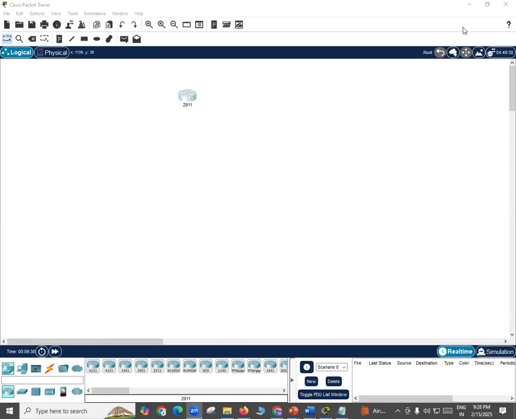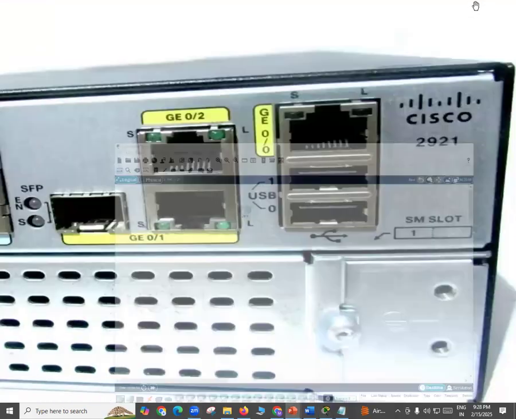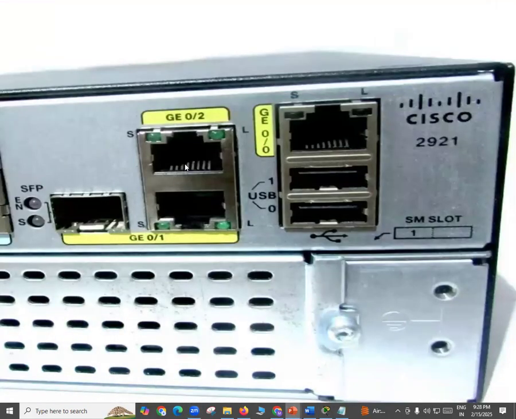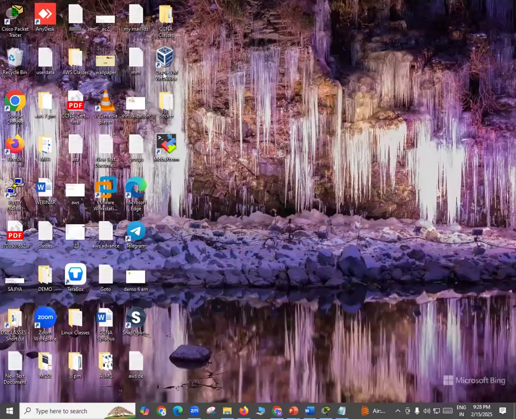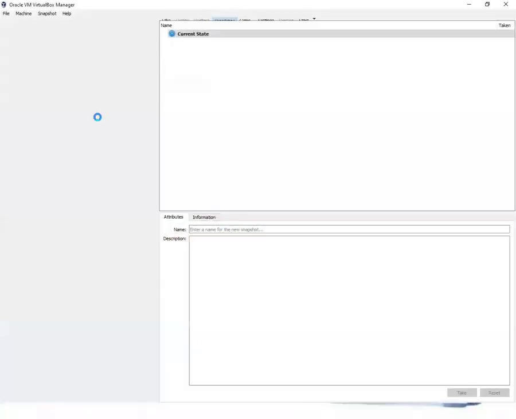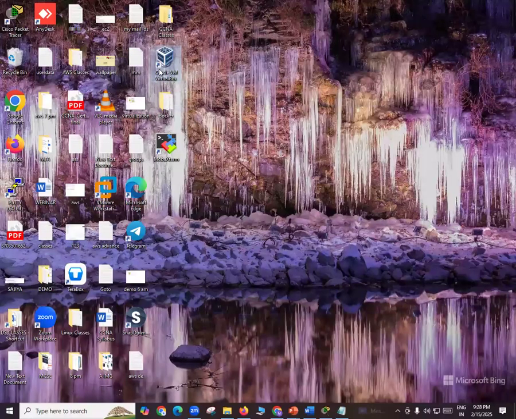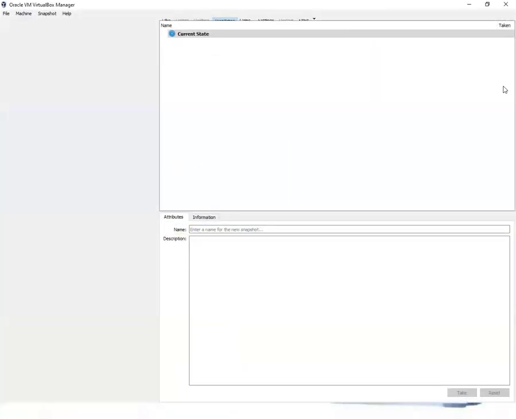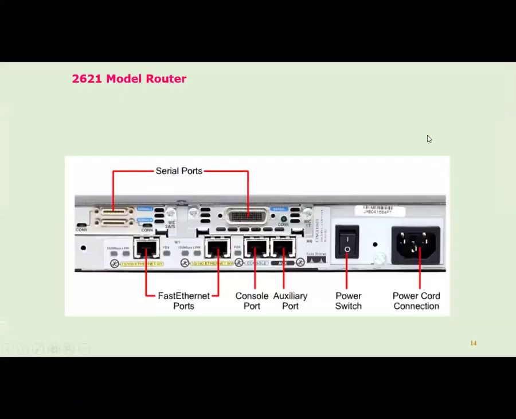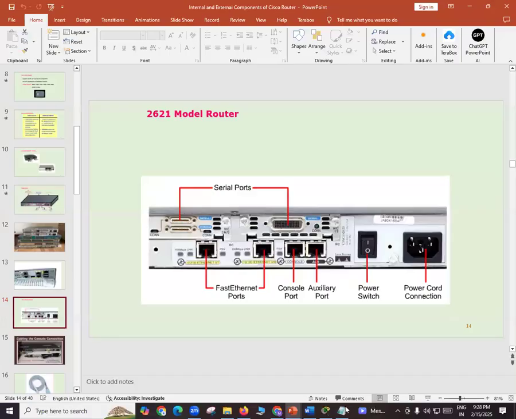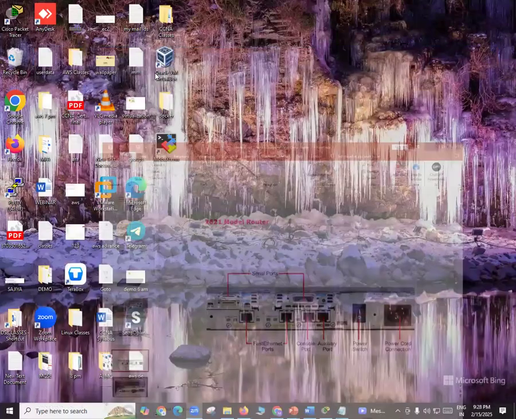Not only for CCNA, for Linux also we have simulation software like Oracle VirtualBox. And for AWS, we have an AWS free account. So there will not be any problem for you to do practicals of AWS or Linux or any other technology. You will get all the software freely available on the internet. You just need to create certain accounts, and I'll show you how to create those accounts. Then you can simply do all the practicals. It's not a big deal.